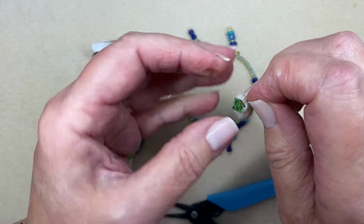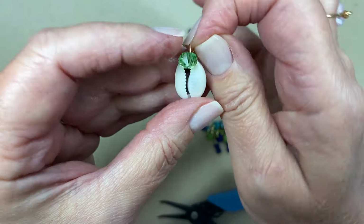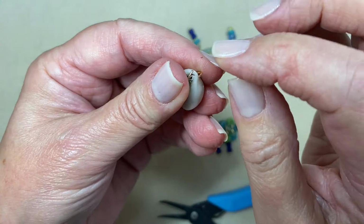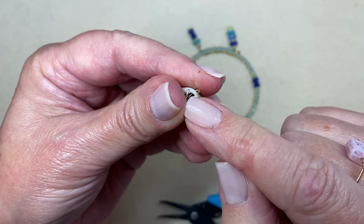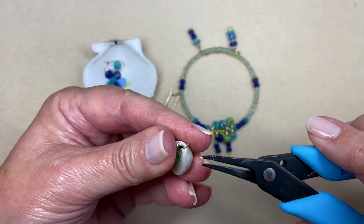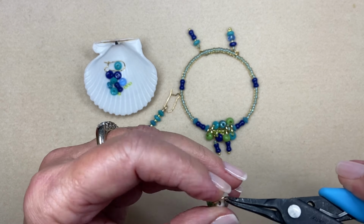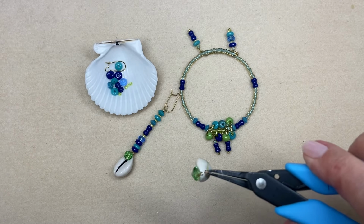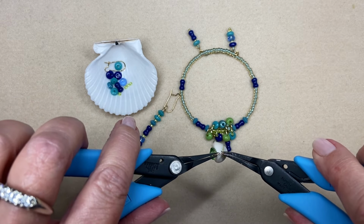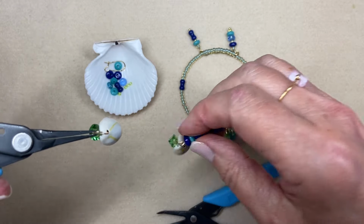And so you really have to close the jump ring while the crystal is down here in front of the shell, because until you do that and keep it there, it wants to come around and not be nestled right at the top of the shell. So that was kind of the trick. And until you get your second part of the earring in, it's really possible that it doesn't stay there. But before, I'll show you what I mean. Well, maybe you can see here.